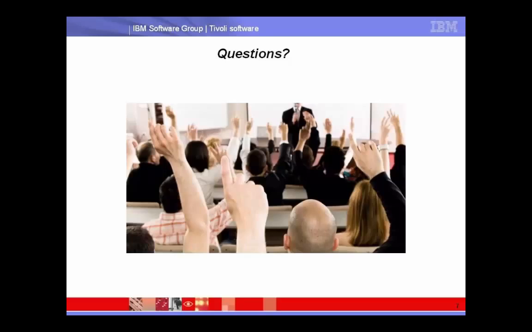Another question in the chat. Does the JDBC Gateway provide more detailed logs than the Oracle gateways? And it does, yes. The JDBC Gateway has an option to log the SQL that it is sending to the database, so that it can log the exact SQL command that it's sending. It sends it on two different lines. It will log the statement first, and then it will log the data that it's sending across.